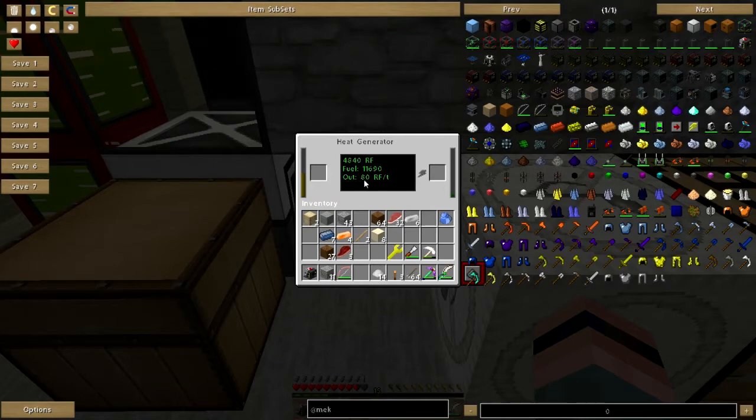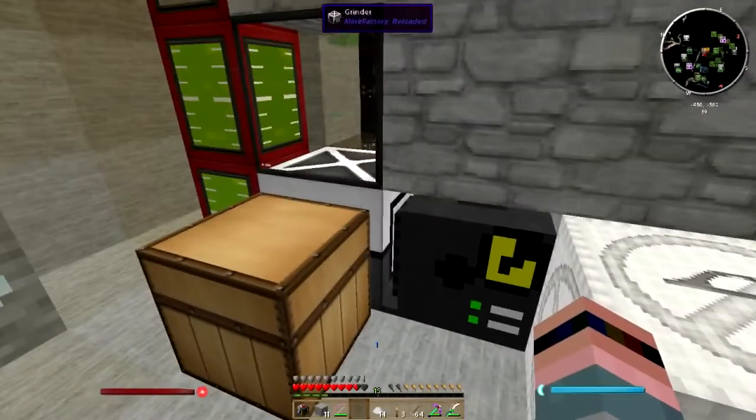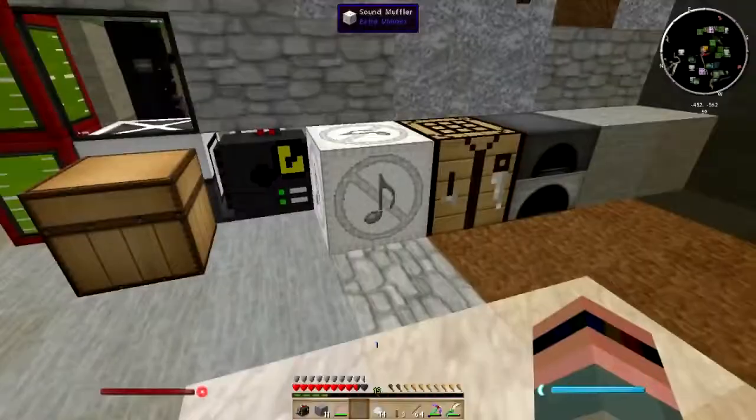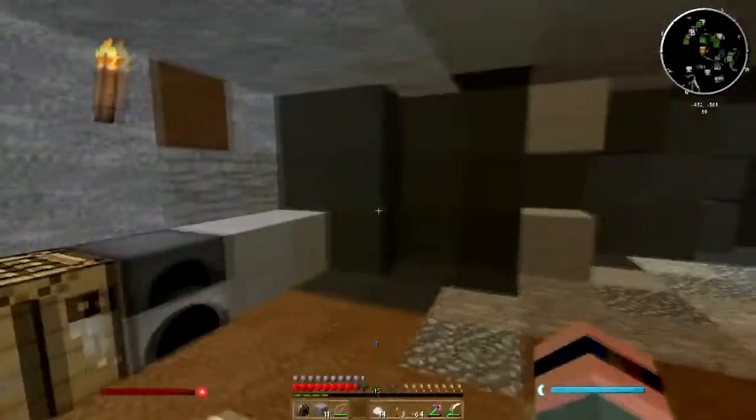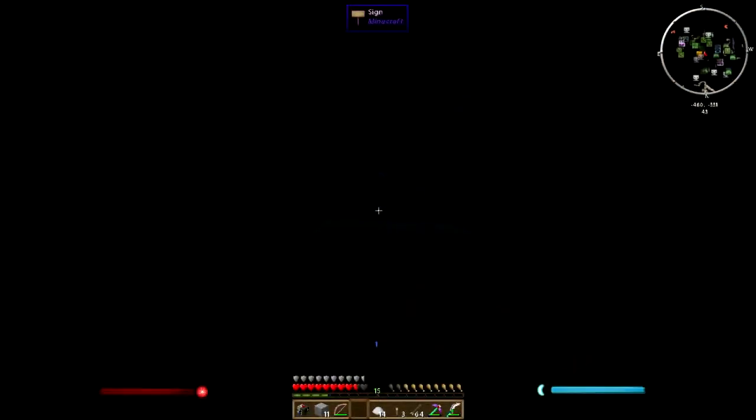Okay, supposedly we've got output here. Wow. That's really, really chugging. But it is not getting to... Damn it. Okay. Alright, well, I'll just go upstairs and make some cable. It's right next to the damn generator.